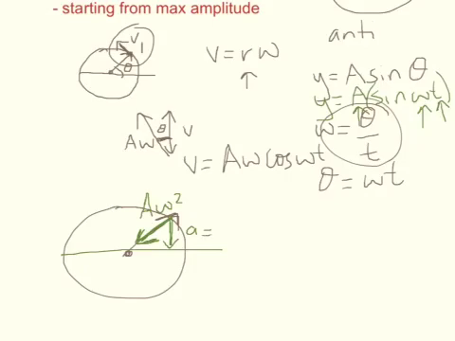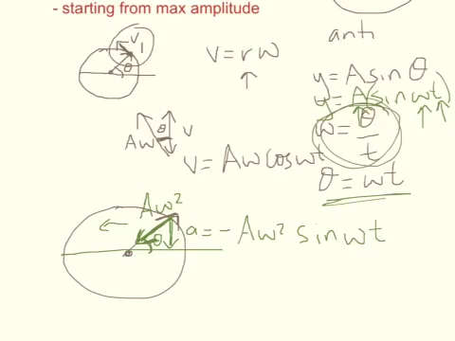So our acceleration at this point in time, and there's our theta, equals negative, and it's negative because it's in the opposite direction relative to the direction of motion. Remember, it's rotating that way, anticlockwise. So it's negative, trying to pull it back the other way: negative A omega squared sine omega t. Because it's still the sine function with that angle for theta, theta being taken from this equation as omega t.